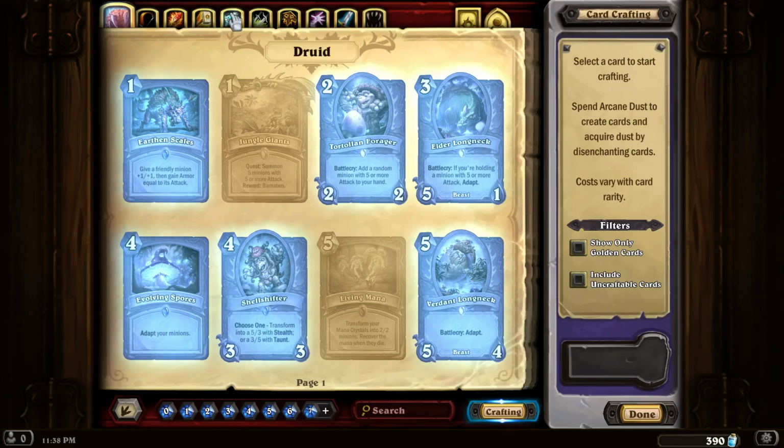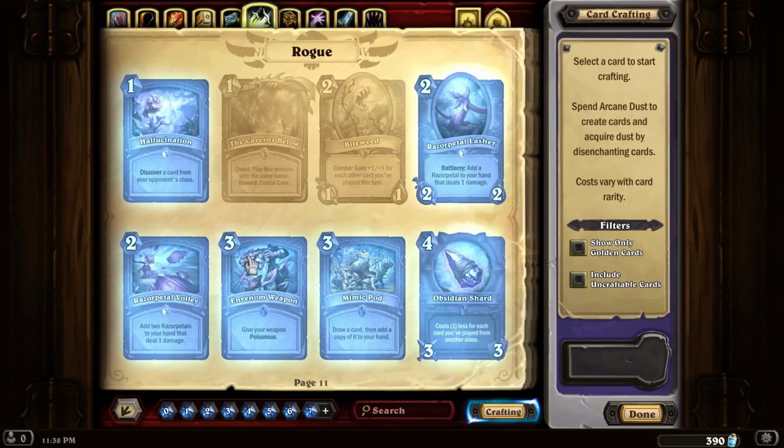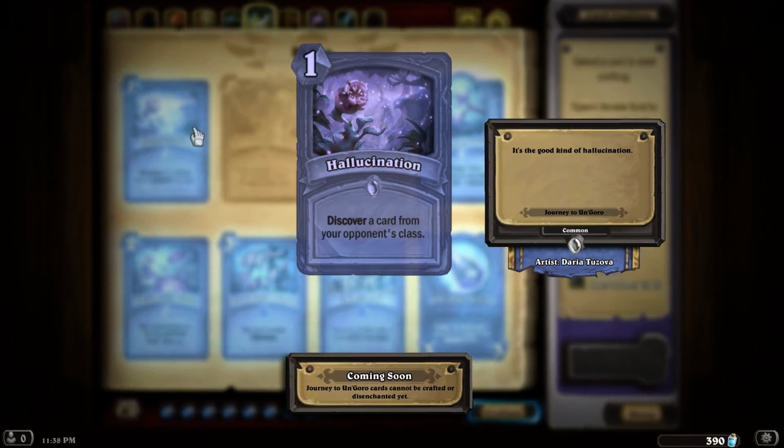Last time we looked at the priest cards, this time we're going to look at the rogue cards that are new. So, going forward, the first card we have is a 1 mana spell called Hallucination. Discover a card from your opponent's class.